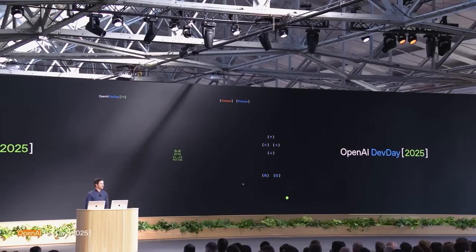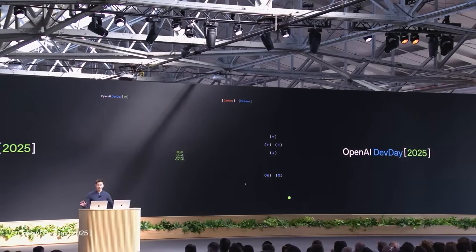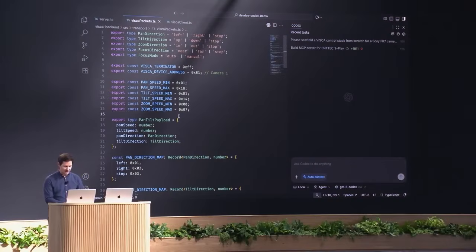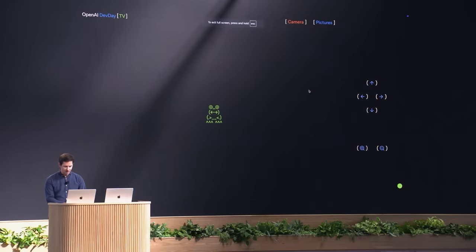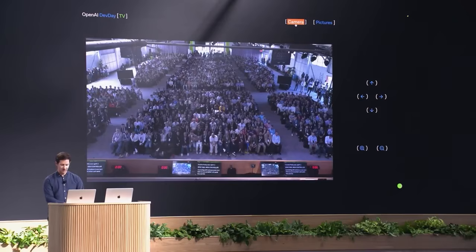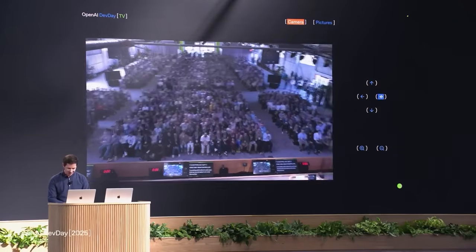In the live demo at Dev Day, this guy Roma built a camera control interface from just a sketch live on stage. Codex suggested the VISCA protocol, read the old documentation, wired up an Xbox controller as a joystick, then added voice control using the real-time API. The ending was nuts. He used the Codex SDK inside the voice agent to reprogram the app in real time, created movie credits rolling on the fly, zero code written by hand, just talking and Codex executing. Software engineering just fundamentally changed.